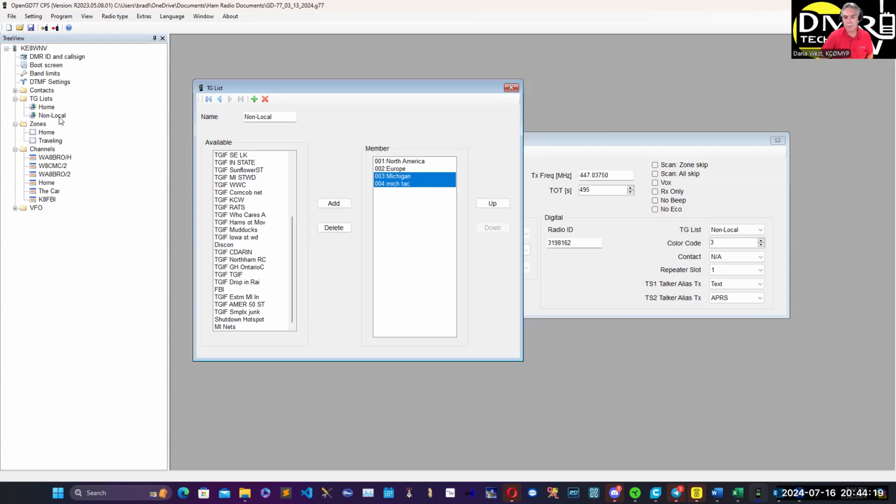Hey, Tom, do you have just the one hotspot or do you have multiple hotspots? I have two little generic MMDVM hotspots, and I have an OpenSpot 4. I can't say any of them are better or worse. They're all kind of the same. I have one with TGIF and BrandMeister. I have another one with YSF and BrandMeister, and then the OpenSpot I do everything with because it has cross mode capability. So I can go C4FM to BrandMeister or C4FM to TGIF or C4FM to D-Star or whatever. That's how I do it.